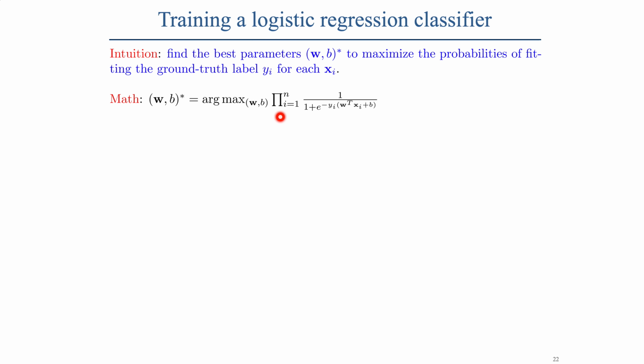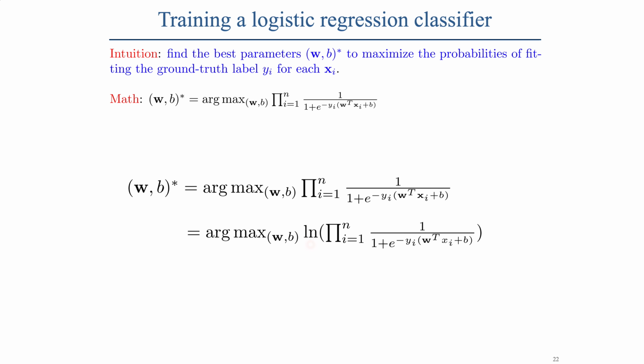So we have to maximize the product here, but we don't want products. Products annoy us computationally, so it would be better if we could turn it into sums. Well, we can do that because we learned about monotonic functions earlier in the quarter. We know that a monotonic function of this, like say a natural log, is going to have the same maximum. So we can make this monotonic transformation and not change where our best answers are for the weights.